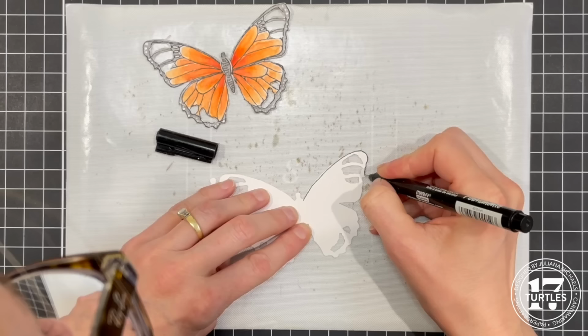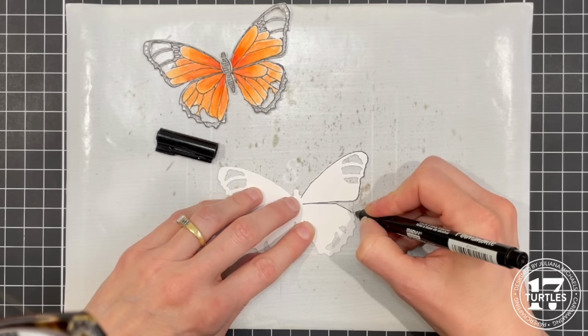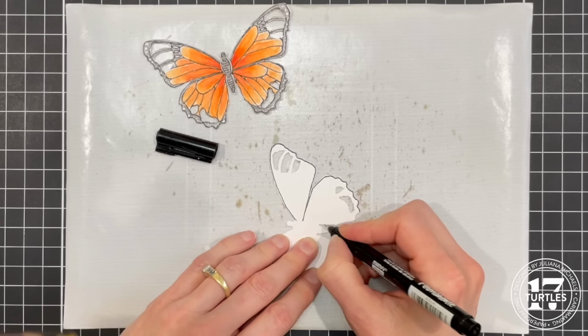As I draw the lines, I'm just going to start off here going around the outside edge, and then I'll go back and add the inside details. And I'm not worried about trying to get a perfect line here. This kind of sketchy look, actually.